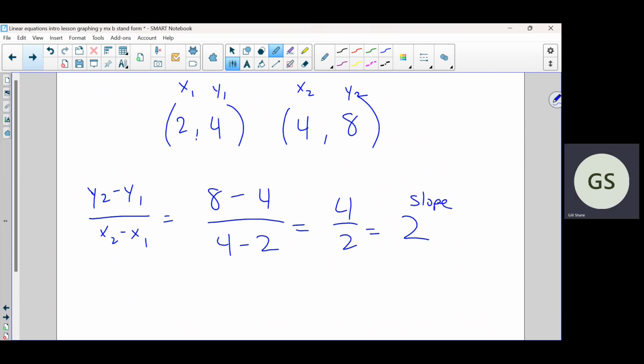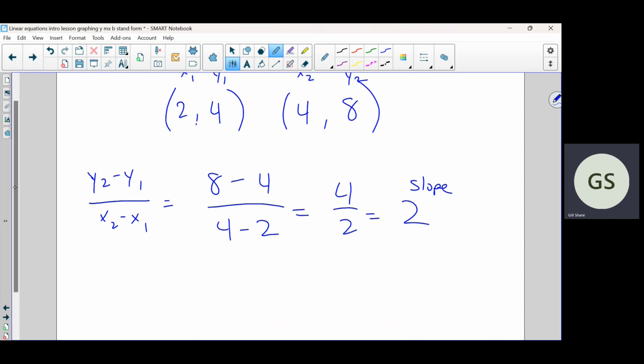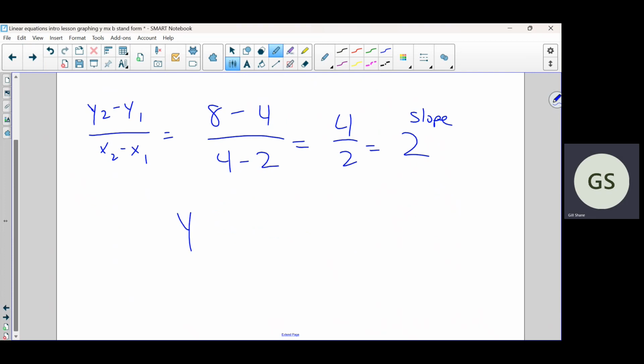Either one of those I can use for my x values. I'm going to choose the 2 smallest ones. They'll just probably make my math a little easier. You get to use calculator now, so math should really never be an issue. And then I'm going to plug in and solve for b. So here's the formula, y equals mx plus b. I want to solve for b because I'm trying to write an equation in this format, and that's what I don't have now. I figured out the slope, but I still don't know that. So I need to plug in something for all 3 of those.